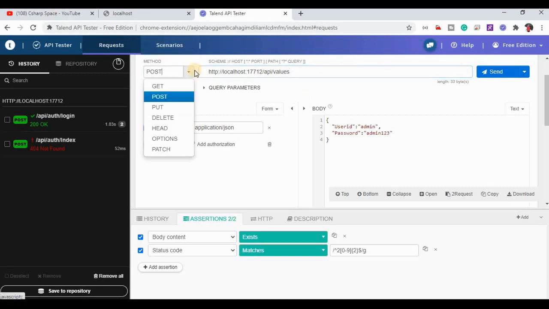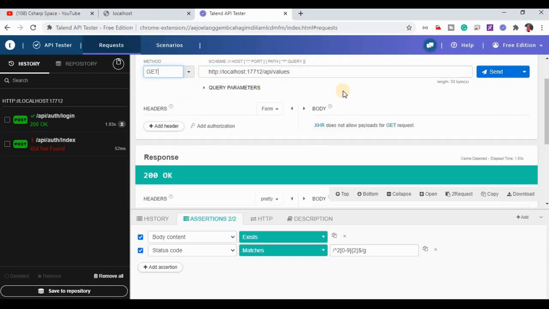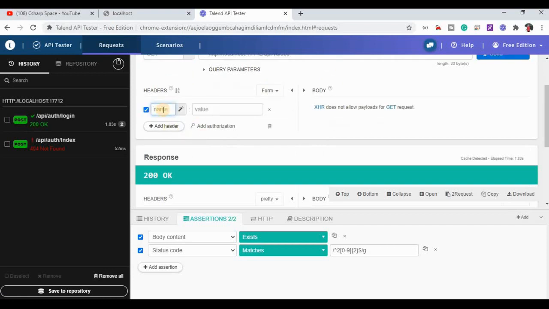Change it to a get, and then here we need to add a header for authorization. Write Bearer, then paste the copied token.